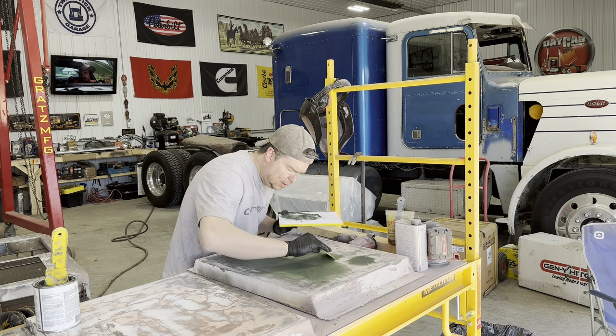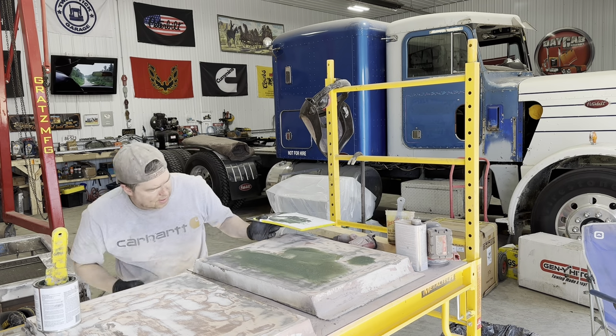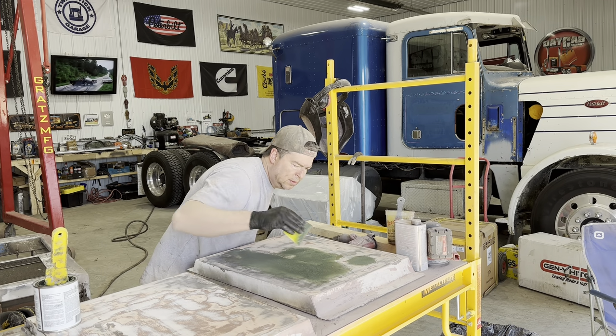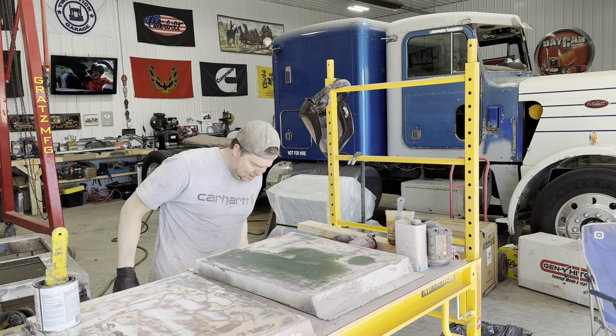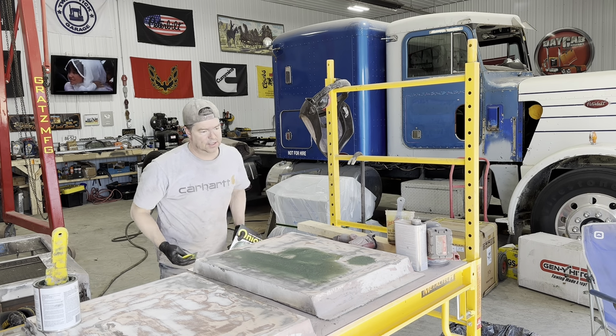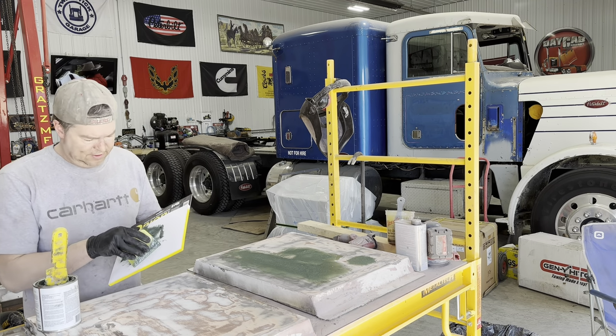Okay. That's decent. Not perfect, but not bad. And that's what I aim for here at TwinStick Garage. Okay, I'll mix up another batch for the other side here.